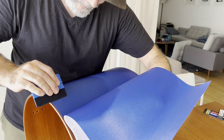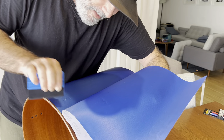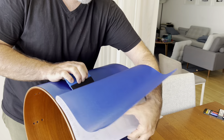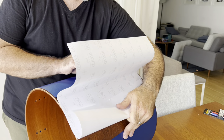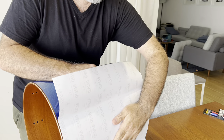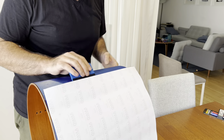No matter what, there's always one stubborn little air bubble that you just can't get out and it's always in the middle of the shell. One thing I'd recommend is to start off on some of the smaller drums — it's harder to do your bass drums and floor toms, so I usually start off on a 12-inch tom, get a bit of a feel for it, make my mistakes on that one, improve my technique, and then you're ready for the bigger drums. Take your time and don't rush it — that's what I've done before and I've always made a mess of it.